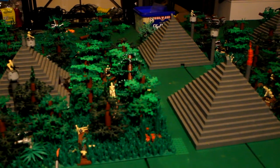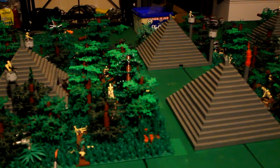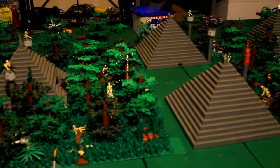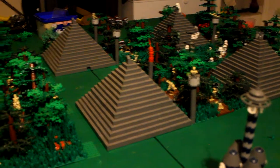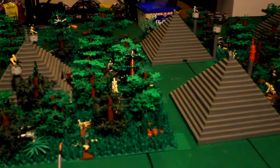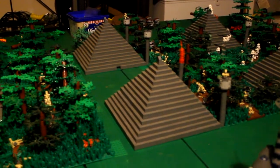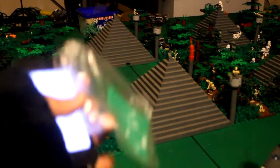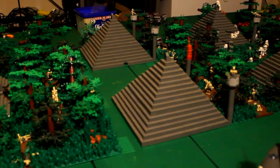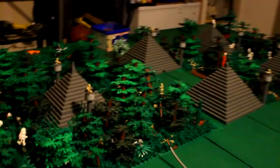But if we do need extra clone figures, CAC would be more than happy to provide the weapons for us. And we should be getting more plate lockers, and also from Peyton to cover up the range, although we wouldn't necessarily need it now since the MOC won't actually be leaving the board anytime soon. But we would still like those plate lockers just to go with the rest of the MOC. And as you can see, I have 1 plate locker still left over. I gave the rest away at Brick by the Bay that I had left over, which is kind of a stupid thing considering I didn't expect we were going to expand this thing while we were there. But yeah, definitely regretting it.